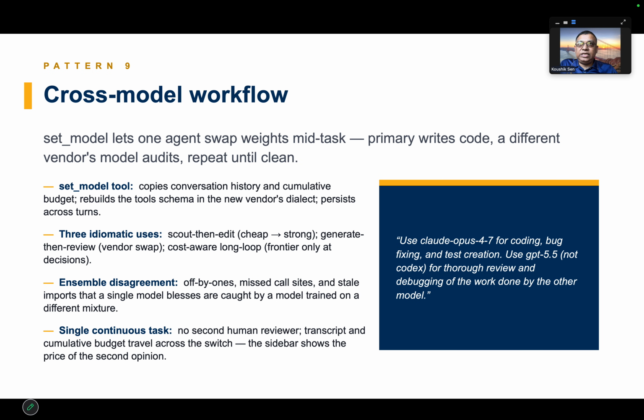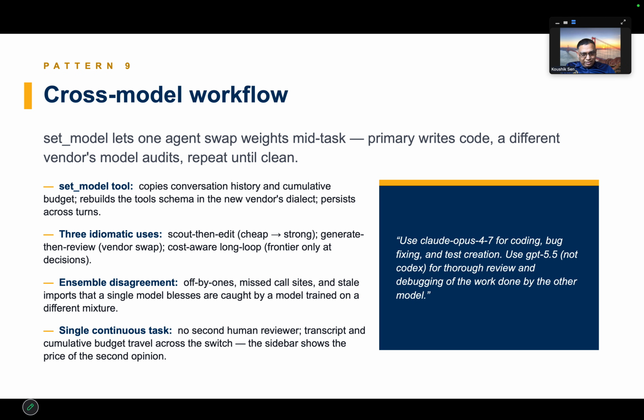Basically, you have to not only change the model, but also change the format of the tool calls and the specification of the tool calls, and it all happens under the hood. But at the end of the day, you get the behavior where you can change the model on the fly as you are executing an agent. This is the tool that you use to implement very sophisticated orchestration algorithms, including multiple models, just in a prompt using a few sentences.